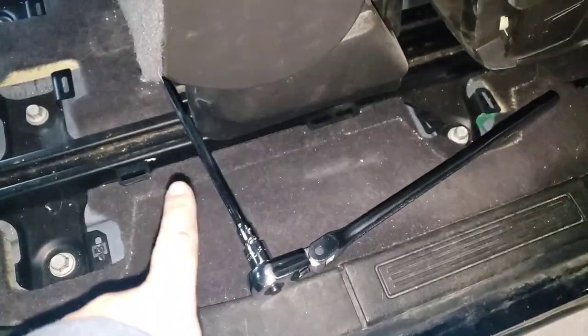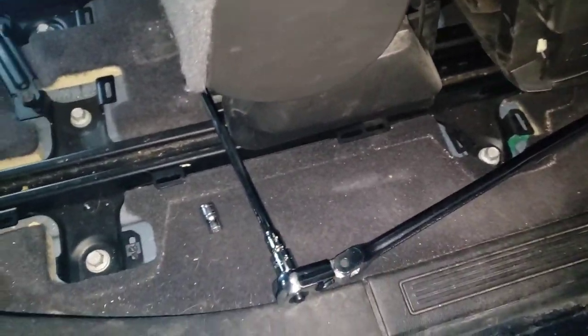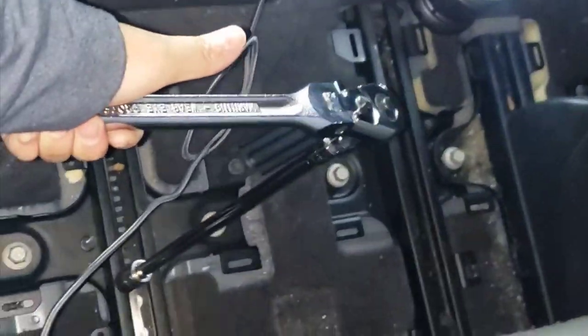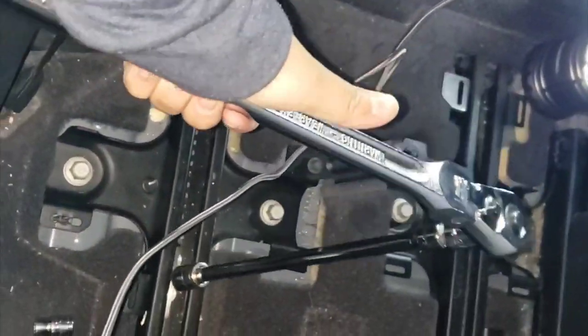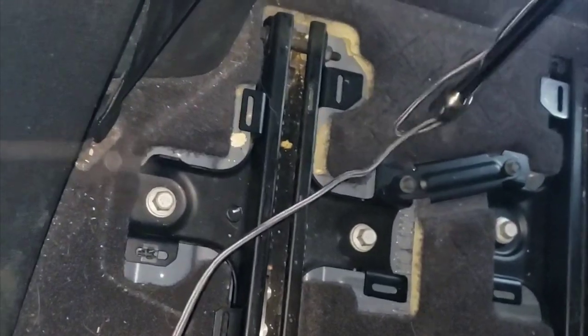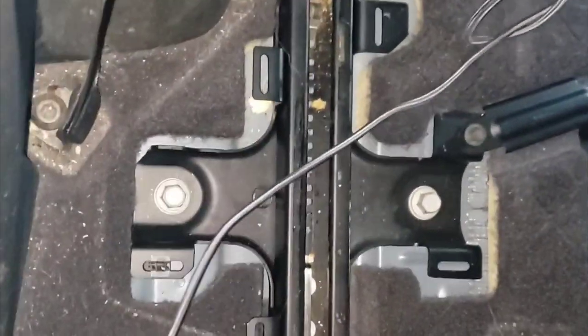So let's keep it real. I need this much leverage to take those out. So I needed about this much leverage to break 40. I think this is 40 foot-pounds, I think. I have to check later in the manual, but I definitely am a little weak. It's been a while since I had a break torque like that.